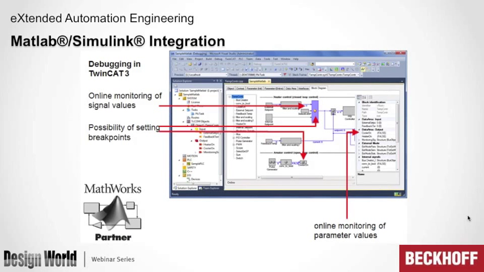I'm just showing you, here's another screenshot of Matlab inside TwinCAT. So the big thing for me has been the online monitoring of parameters, so I can look at all the parameters in a block. There is a provision to use breakpoints, which is interesting to go up to a process and stop.